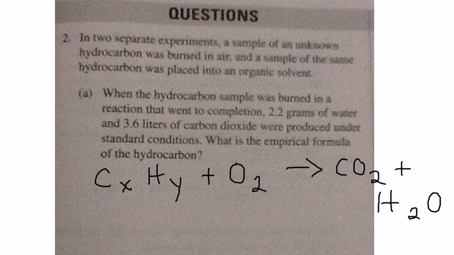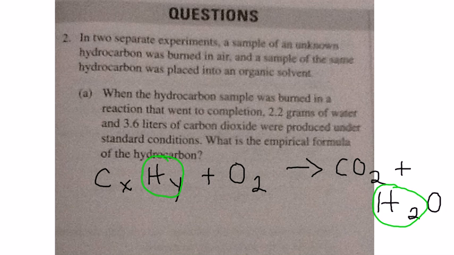Now, knowing that, we can ascertain a lot of things. For instance, because water is the only compound on the product side that has hydrogen, all of the hydrogen from here has been converted into the hydrogen in the water. So we can find the moles of hydrogen, which will help us find the empirical formula of the hydrocarbon.